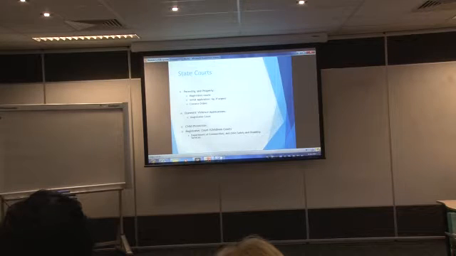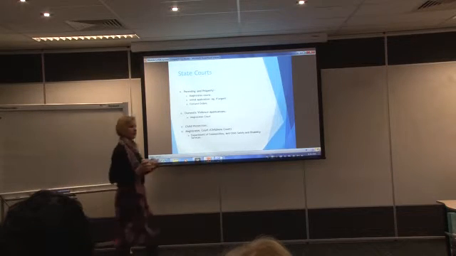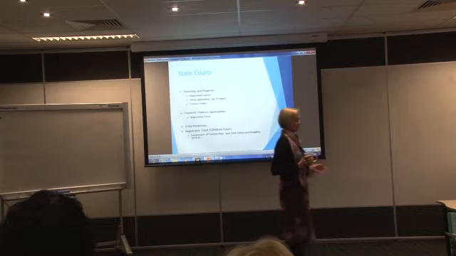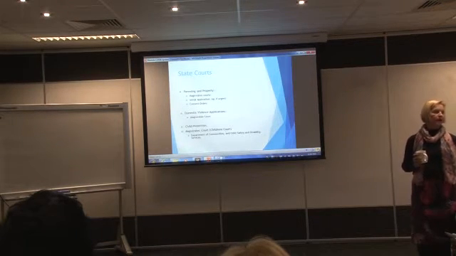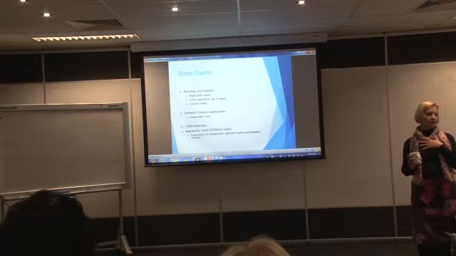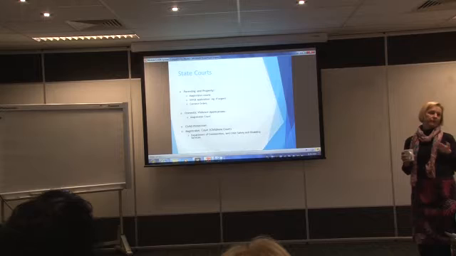What if there's a parenting order in place and then say a year later there's a child protection order? Does the child protection order override the parenting order that was made previously? It would, unless it can be consistent. So say for example, if the child protection order is about concerns about dad, and mum's got the children, and I guess it might mean that the family court order has to be amended.